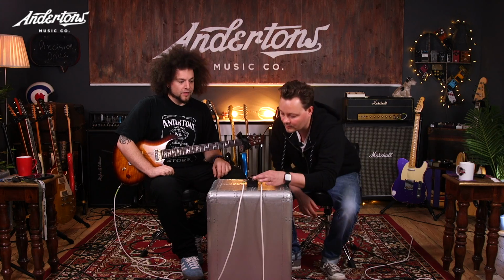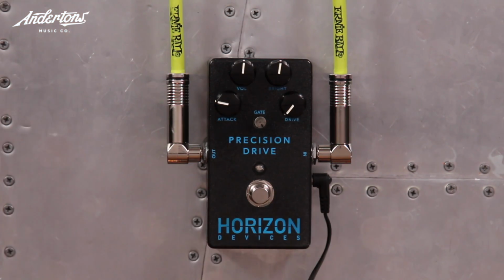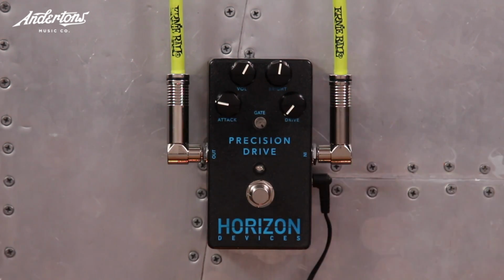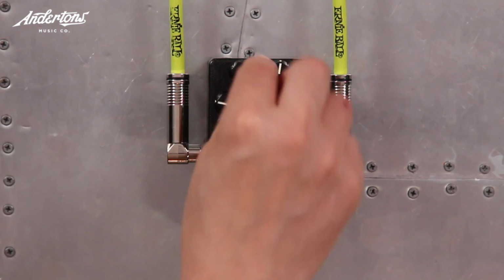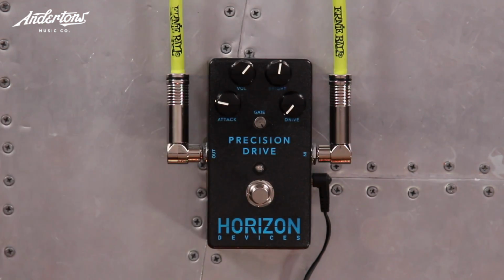It's really cool. What else have you got there? You've got volume. Is that an overall volume? It's an overall volume. However, at around 6, about there, is where 10 would be on your standard tube screamer. So you've got all this extra headroom. Full whack on a standard tube screamer, and then you get all the way up to there. That's for extra fine tweaking tonally.